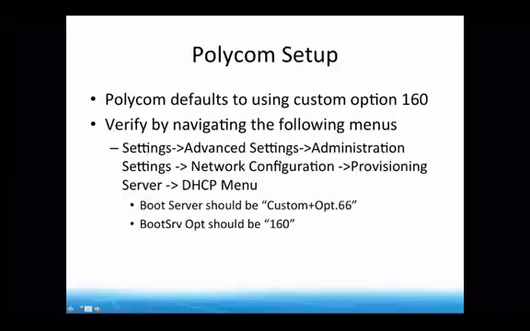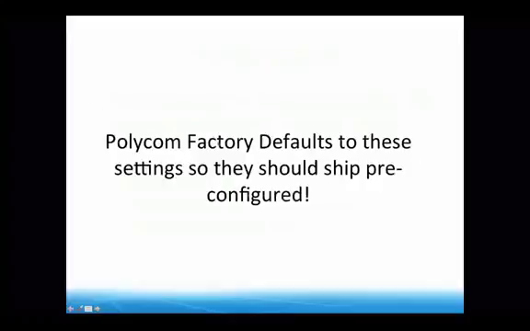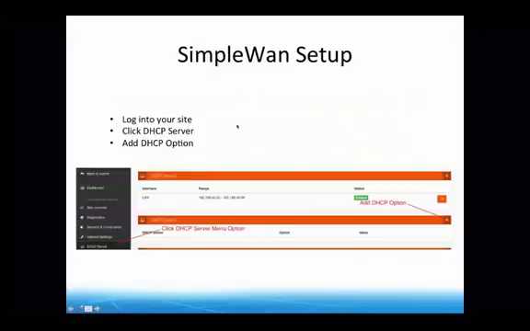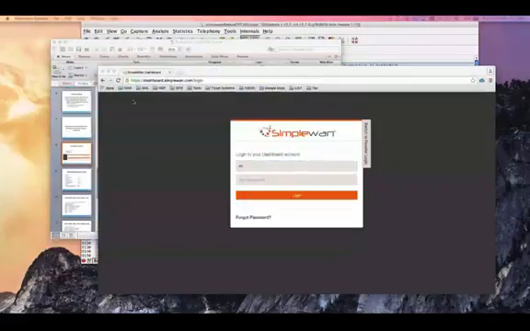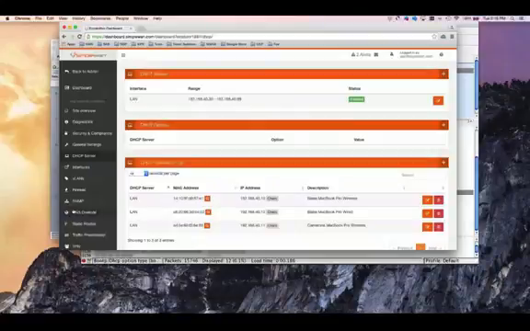I've included how to navigate through the phone to verify. If you get a brand new phone or factory default it, it should already be set to use this. Now we're going to go through how to set this up in the SimpleWan device.